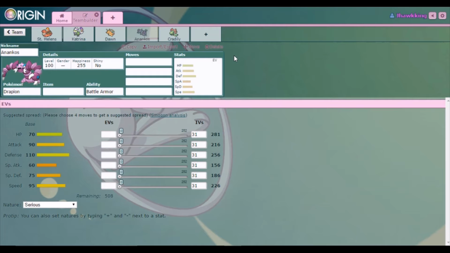And sliding in at our second to last mon, we have Anankos the Drapion, however you pronounce it. That is completely up to you. Drapion, in my opinion, is so underrated, as most people see it as just another mon that's in RU that isn't really good. But if you look at Drapion's stats, it is surprisingly fast, it has a good amount of bulk, and its attack is not bad either.